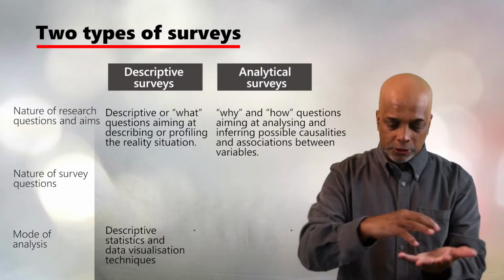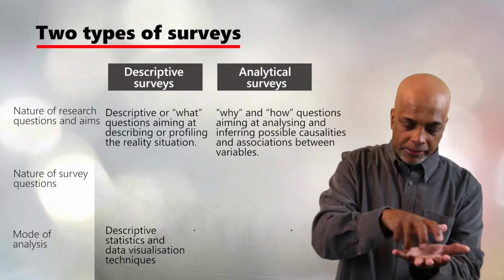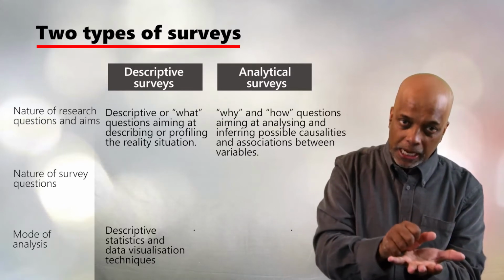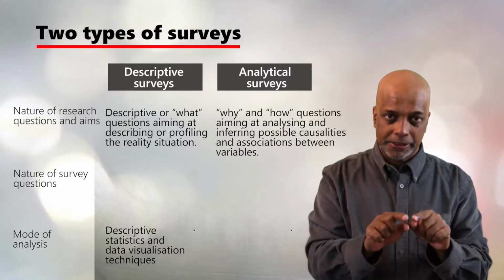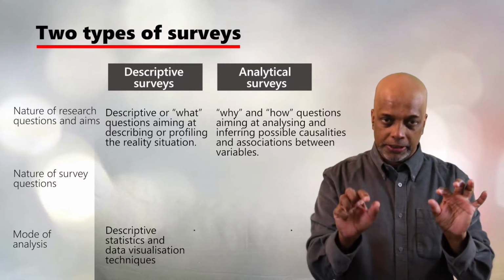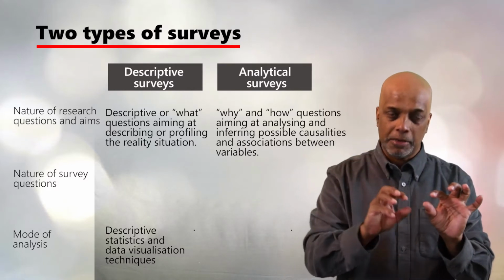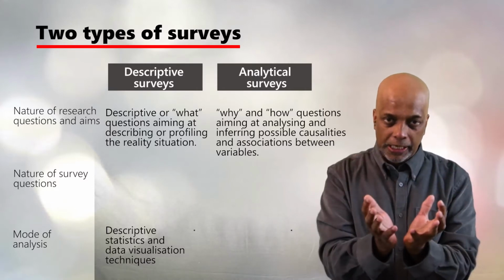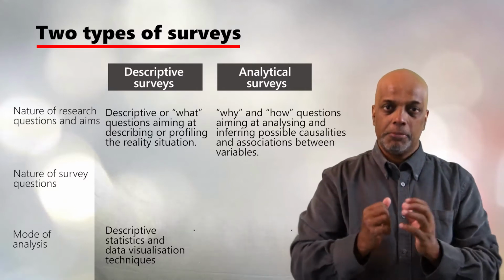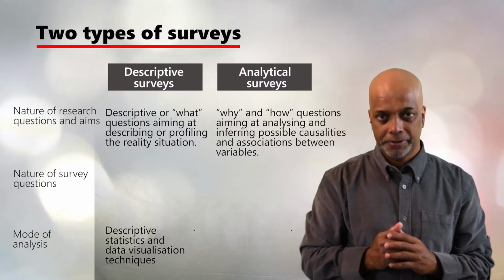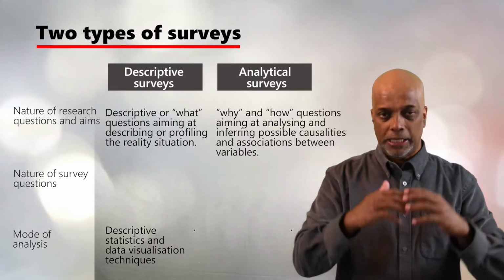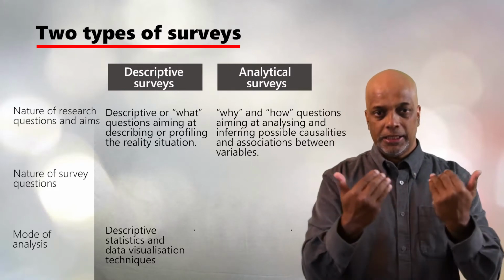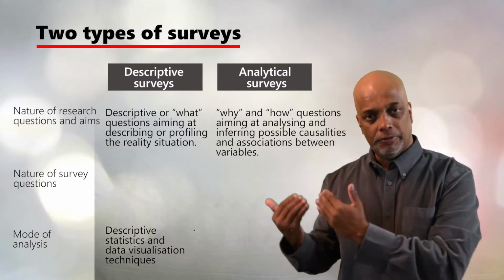So your purpose is to describe the reality, and you understand the reality has to be described in multiple dimensions. So you have a series of questions to capture each of these multiple dimensions. And you would have a description of the reality in line with those multiple dimensions. So that is the way you form your questionnaire in the case of a descriptive survey.